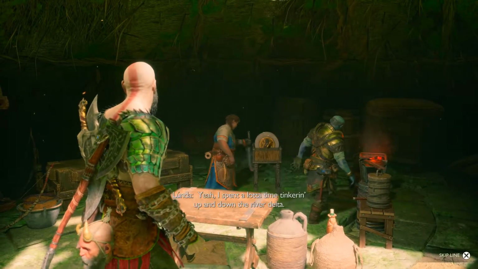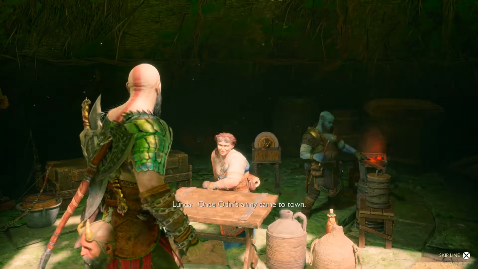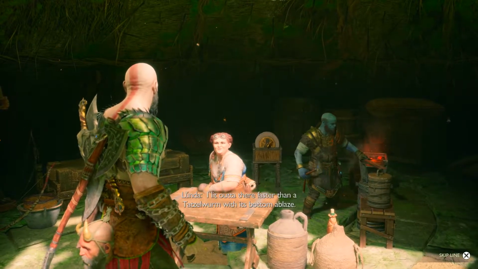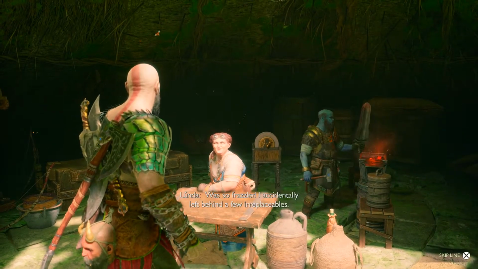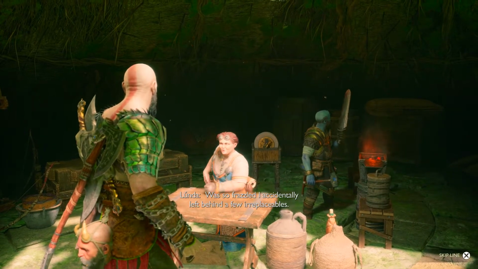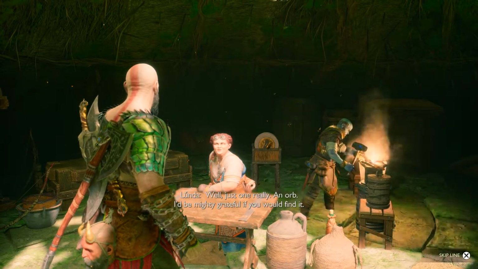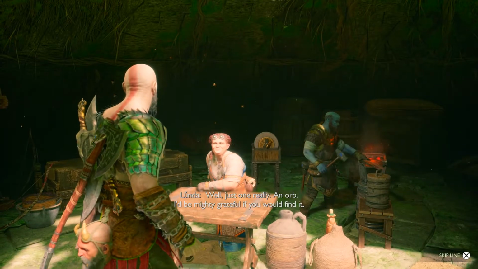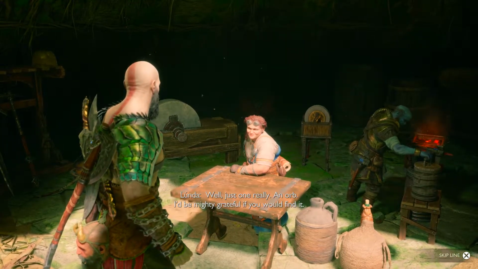What is it? Yeah, I spent a lot of time tinkering up and down the river delta. Once Odin's army came to town, I lit out of there faster than a tassel worm with its bottom ablaze. So frazzled, I accidentally left behind a few irreplaceables. What irreplaceables? Well, just one, really. An orb. I'd be mighty grateful if you would find it.